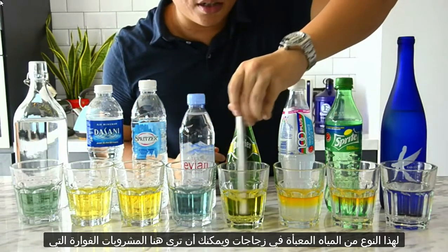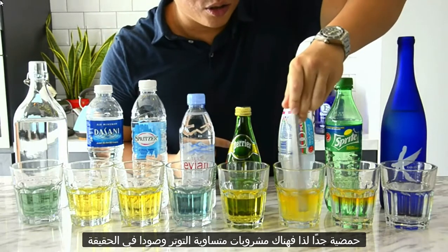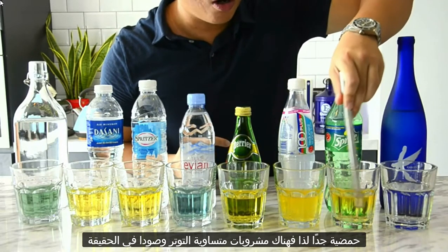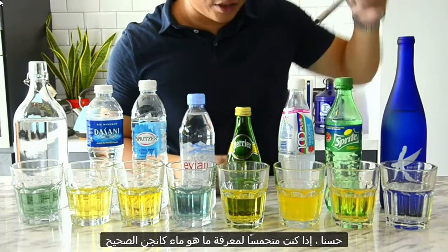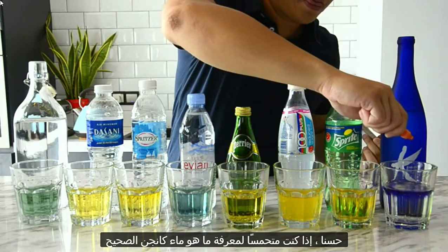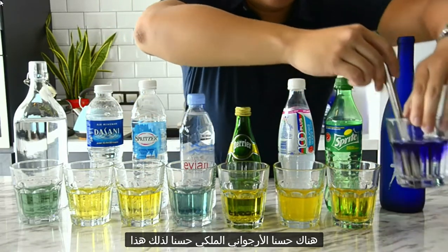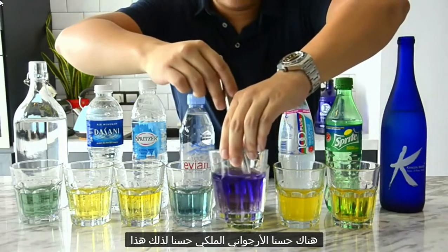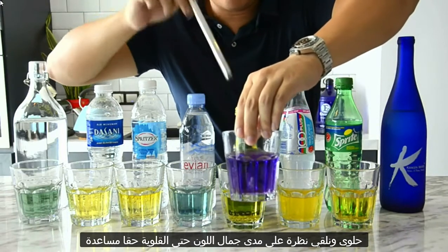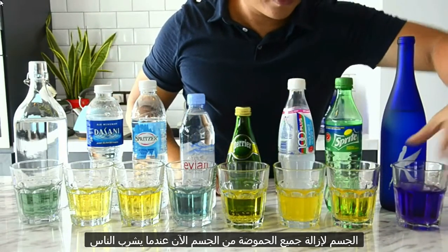And you can see here the sparkling drinks, which is very acidic, sodas, isotonic drinks, and sodas, all really, really acidic. All right, so if you're excited to find out what the Kangen water is, right there, all right, royal purple. Okay, so this is Kangen. Take a look how beautiful the color is. So really alkaline, helping the body to really remove all the acidity from the body.